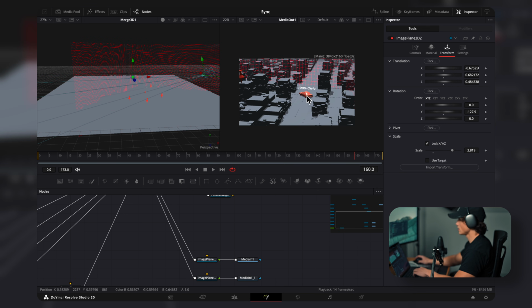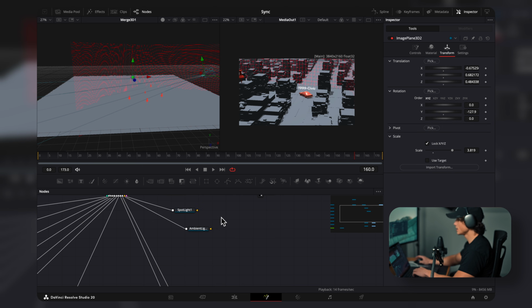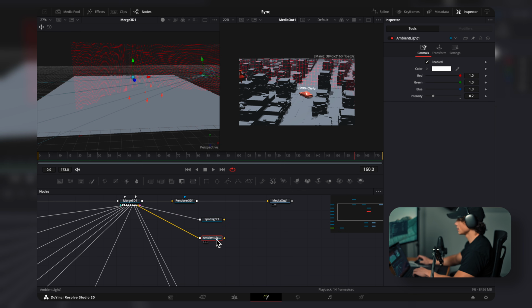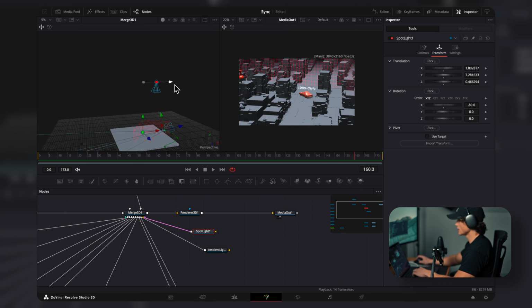And then here is just a Honda Civic car. Again, this is in the asset pack. You just drag it in and connect it to the merge node and position it where you want it. As for the lighting, I only added two lights. I added an ambient light, which controls everything, as you can see. It's just a general brightness. And then I added a spotlight at a negative 80 degree angle. You can kind of play around with it to get a different look. See if I drag it back and forth, you can get different looks here.